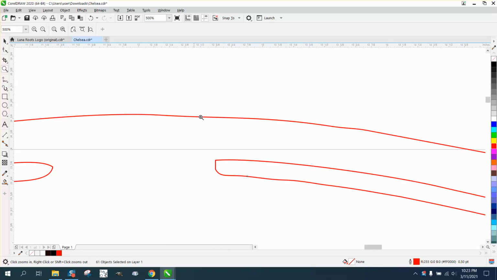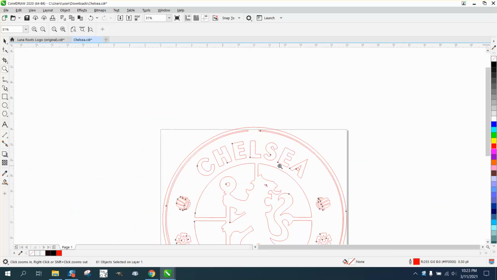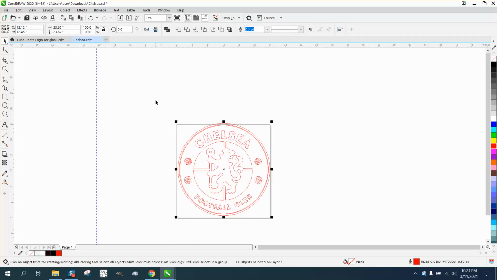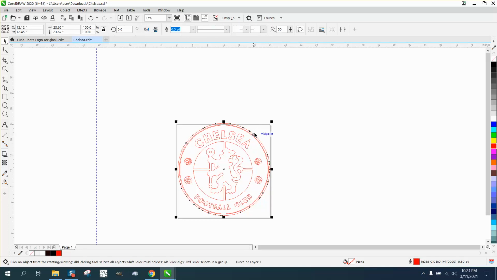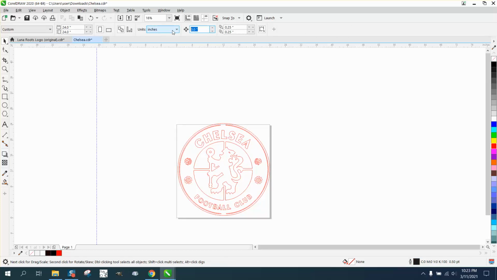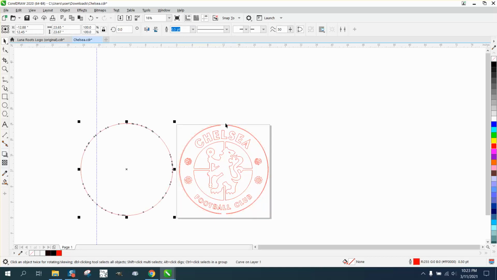If we look at it, you can see it's not smooth. And then he said the inner ring, but then there's also this part. So I thought I'd show him how to do it. It's huge, so I'm going to set my nudge factor to 25 inches. I am going to take that line, and sometimes my number lock isn't locked. We're going to take that outer ring and nudge it out of the way.